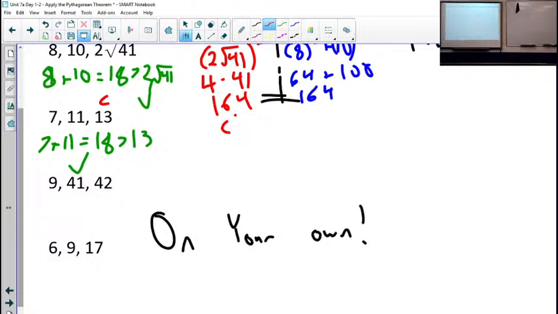Then on all these, we're going to put c squared on the left. We're going to put a squared plus b squared on the right. And they're going to fight, see who wins. And that'll tell us what kind of triangle we have. If c squared is bigger, it's an obtuse triangle. If c squared is smaller, it's acute. If they're equal, like on the last one, we have a right triangle. So I'm going to give you guys a few minutes to try this on your own and see what you end up with. Feel free to use a calculator to get some of these larger numbers squared.